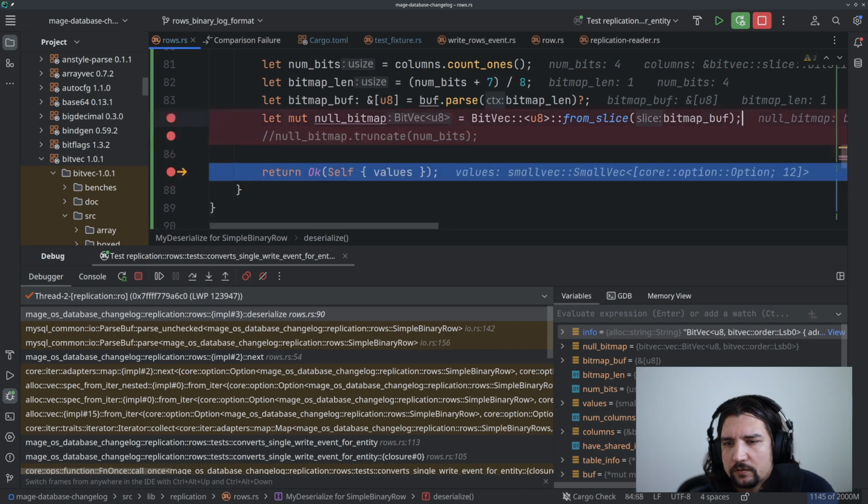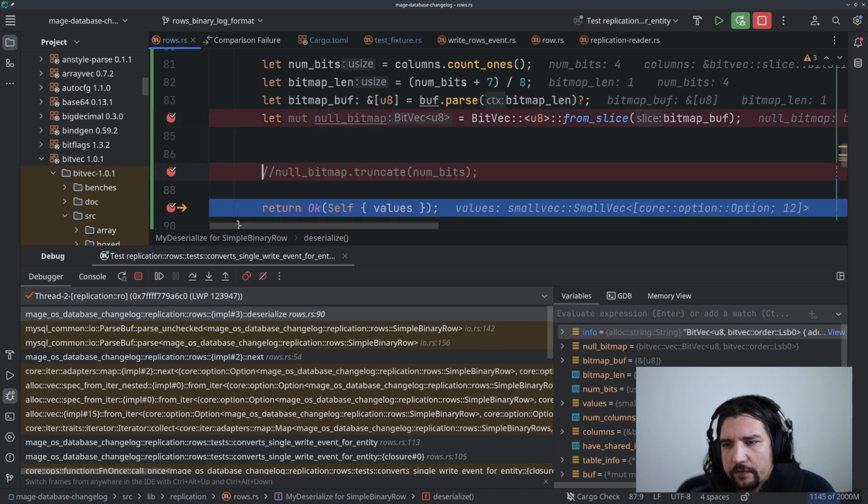Okay, it should be okay then. I think I don't need truncation.